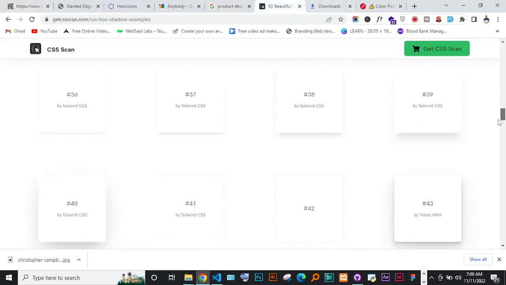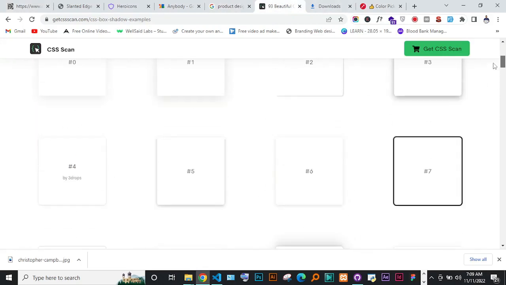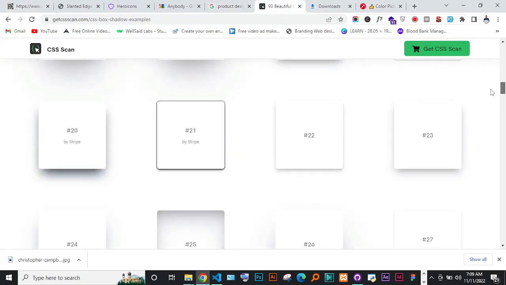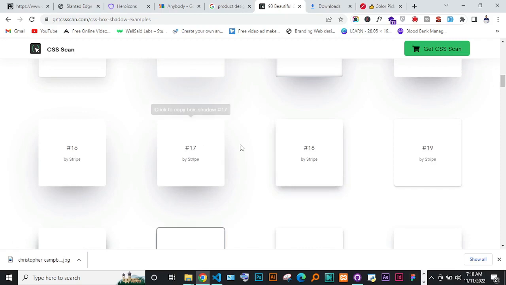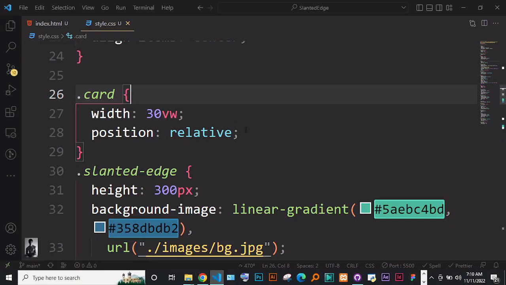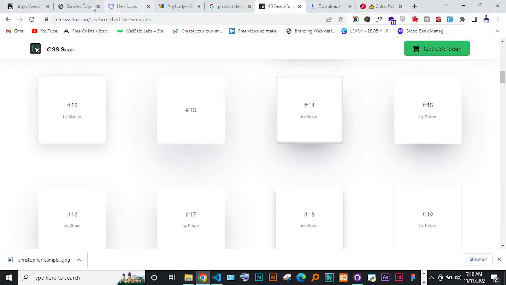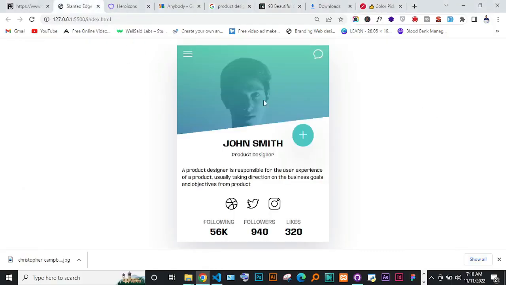So I'm just going to come here and pick another box shadow, and probably use one like this 17. Oh, actually, let me use 13 and see how it works. So to the card, I'm giving it a box shadow like so. Okay, and look at this, this is good work, guys.